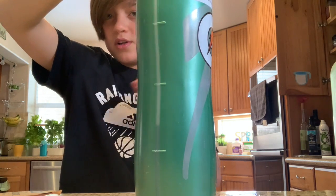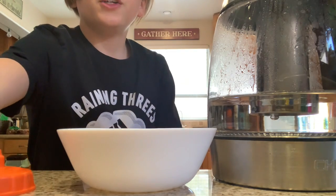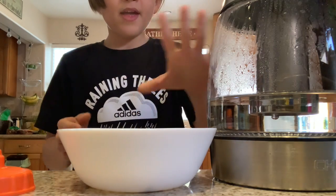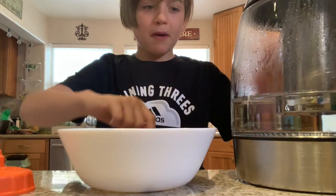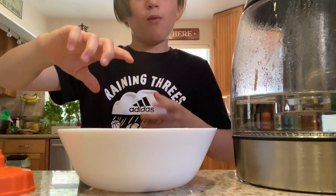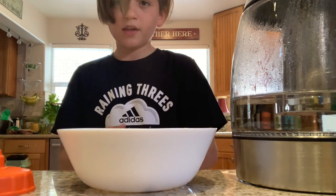Alright, now I'll let it rip all the way and then we're going to the next step. As you can see, I'm bringing the camera closer in — we have our liquid soap. Next step: you're going to take two packs of gelatin and pour it into the cup, then take hot water and stir about half of it. Then pour more water and stir. This is going to be a very tedious process, but let's start.